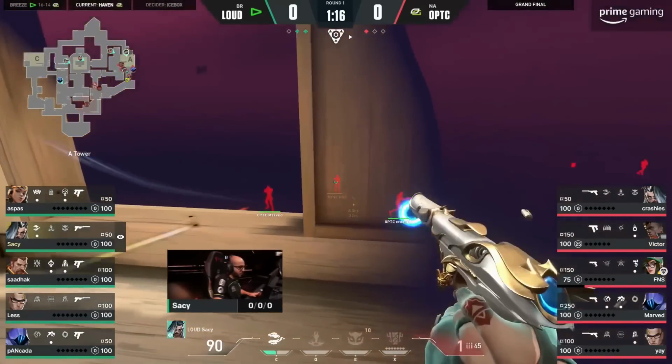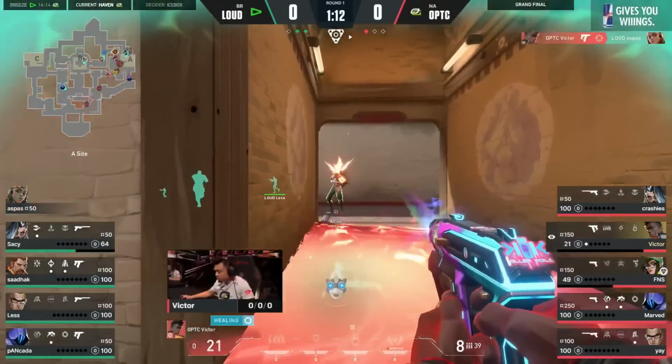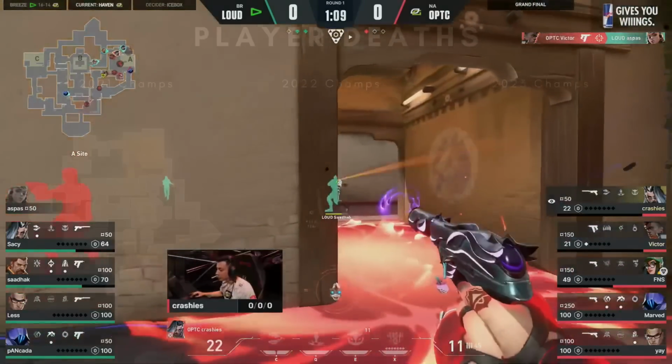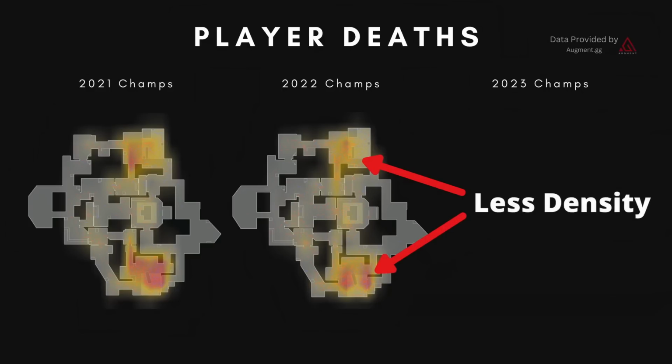The Haven meta was reaching maturity, and every type of strategy that we've seen since 2020 is now fair game in 2022. When we plot all the deaths during champs in 2022 and turn that into a heat map, we can see that the map is being used more evenly than it was in 2021. We're seeing more action in the middle of the map, and the hotspots are not as strong towards A or C.